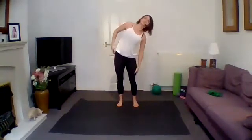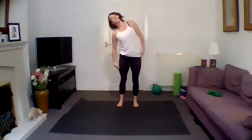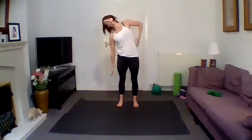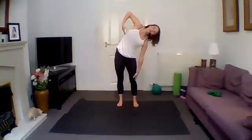Good. And then let's change direction. Bring it forward. Up and over. Fantastic. Take the arms by your side, shoulders back, side to side, side bend. Yeah, just feel that lateral pull along the sides. You might feel a stretch from the hip up in towards the shoulder, the armpit.